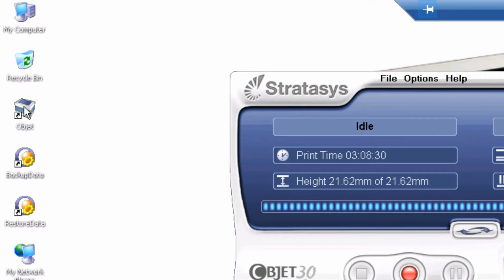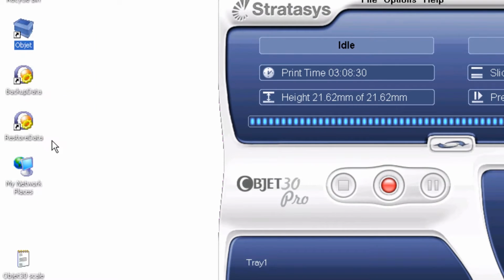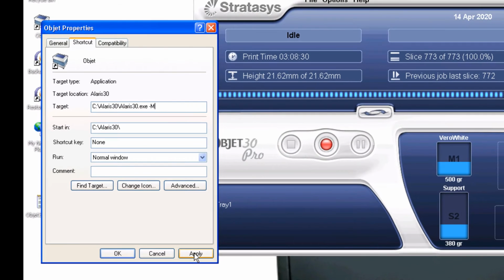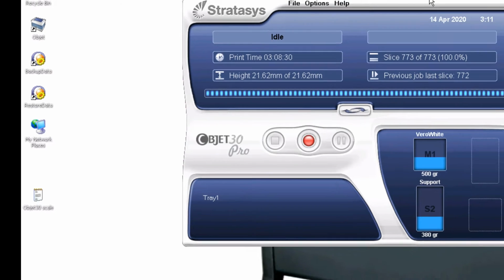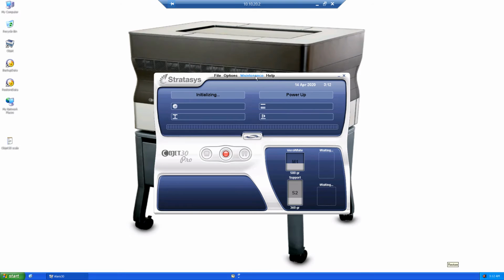You can go under the Polyjet software icon, right-click on it, and select Properties. Then at the end of this alaris30.exe, hit the space bar, the dash, and a capital M. Then click Apply, and OK to close it. Then when you close and reopen the software, the maintenance menu will be there.